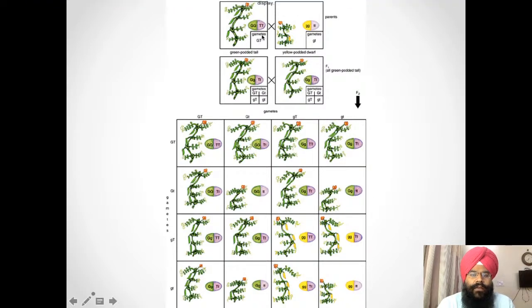You have gametes of capital G, capital T and small g, small t. This is green pod and tallness, and yellow pod and dwarfness. So there is tallness and dwarfness and color of the pod. Both green podded tall, yellow podded dwarf. So you have the F1 generation, in which you have all green and all tall. If we cross between yellow podded dwarf and green podded tall, that is capital G capital T and small g small t, after getting the gametes out of them, you will have all your F1 generation to be green podded tall. And then you further cross them, you will have respectively these different generations in this dihybrid cross.